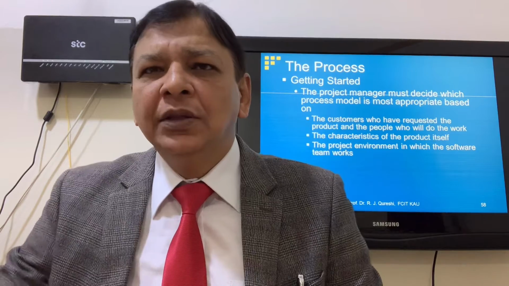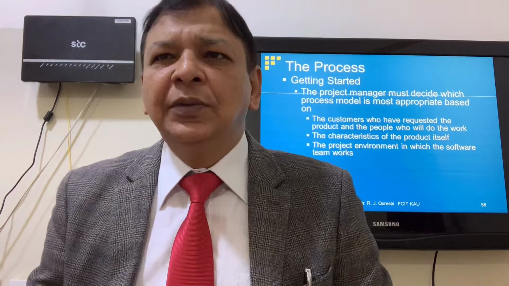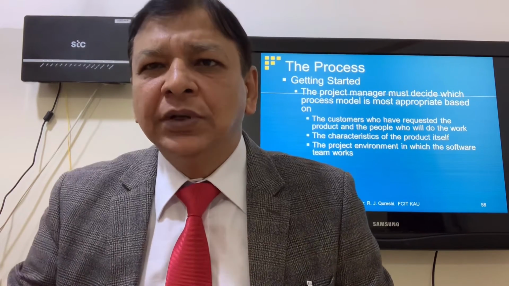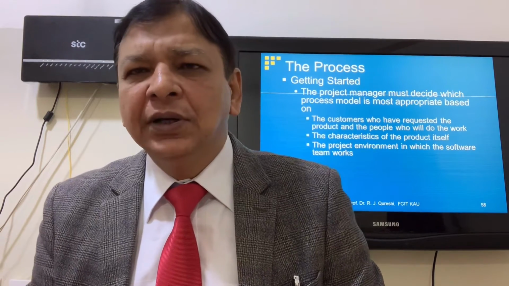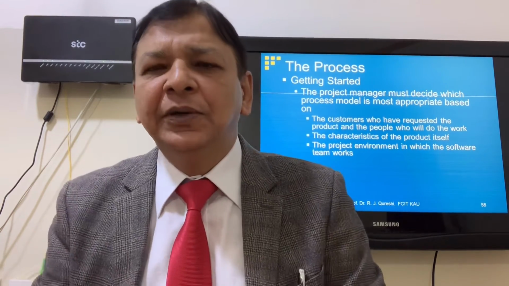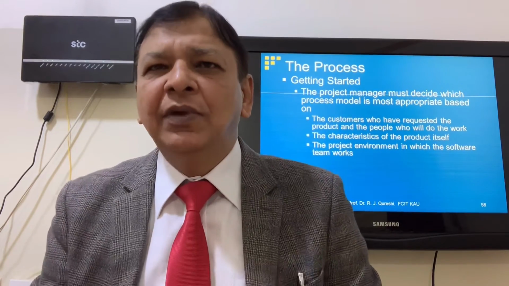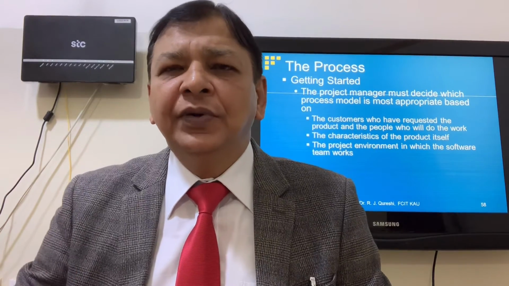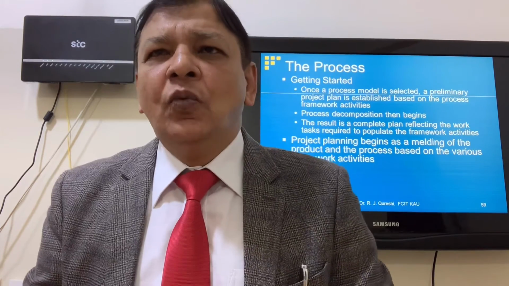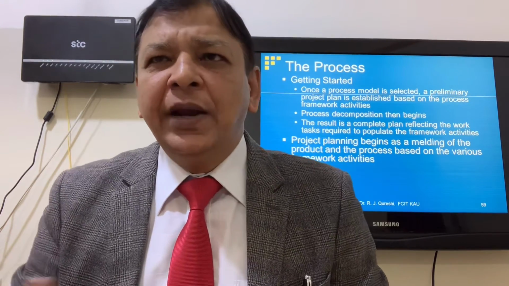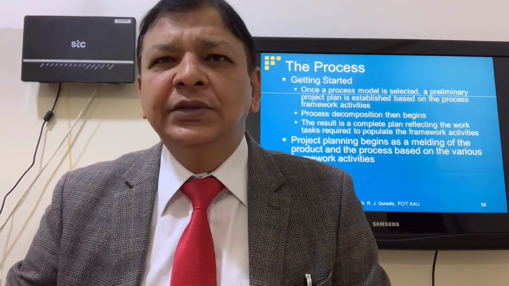the environment in which the software team is working, customers who have requested the product, and people who will do the work. Customer can suggest or the team can suggest characteristic of the product, its safety critical project or similar to previously completed projects, or it's a re-engineering project or scratch based development, tight deadlines. There are different reasons, there are different criteria to select a methodology. The process. Once a process model is selected, project planning activities are started, and then we do the functional decomposition. We have the SDLC phases.